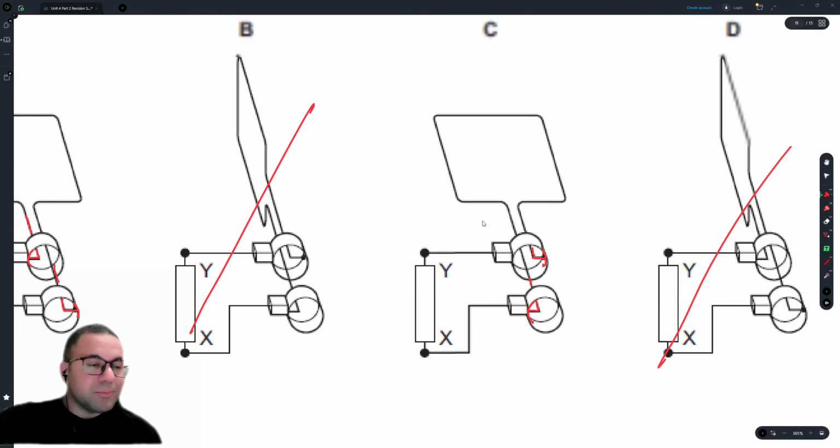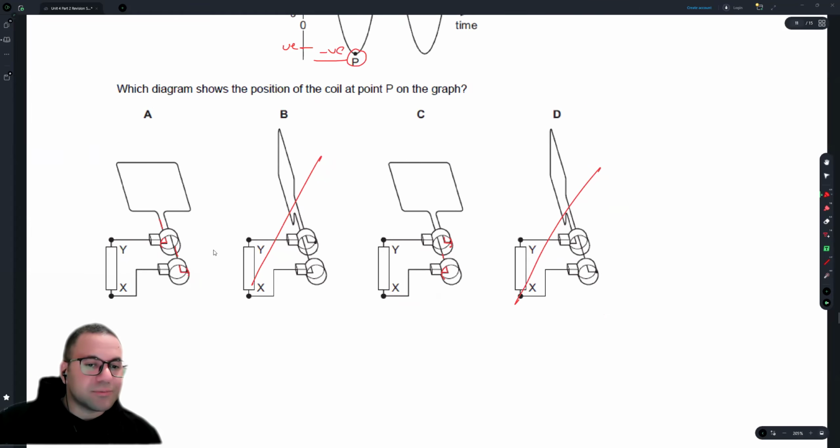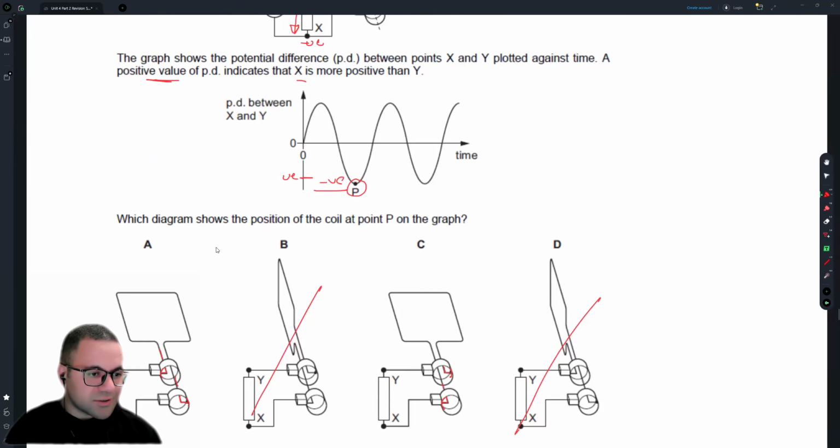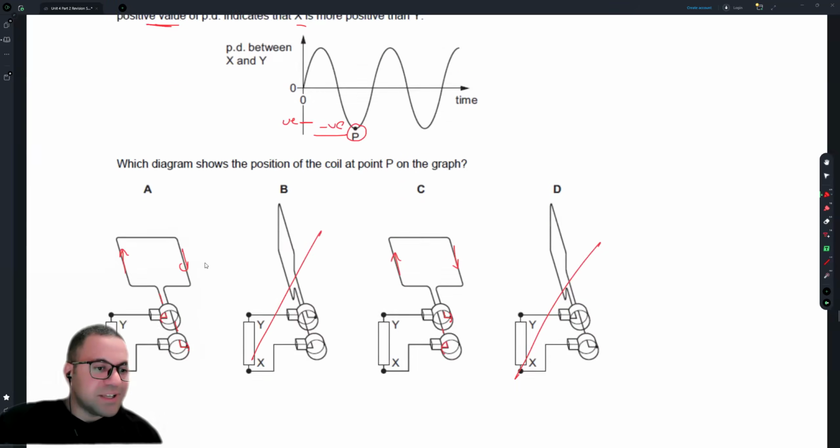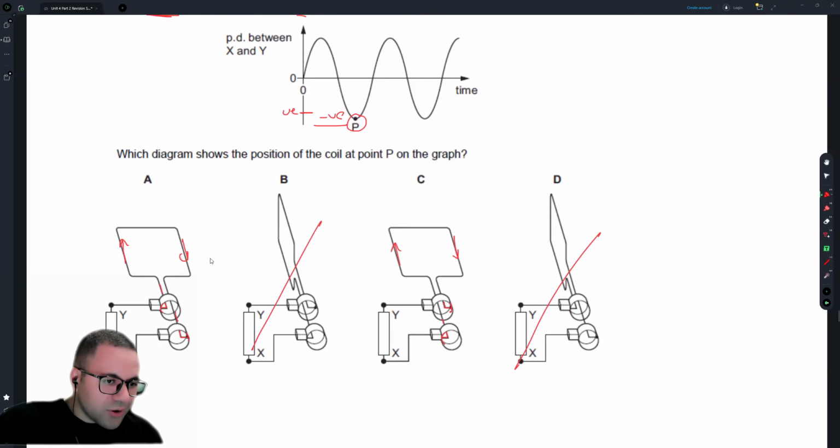The current in both coils will be the same, regardless. The current is going to flow this way and this way. It's the same coil. But I want the answer that lets the current flow from Y to X, meaning if I go along with the current, flow into the coil, go out of the slip ring into X. Oh, this one's flowing from X to Y. If I do the same thing here, the current flows into the first ring into Y, then from Y to X. And this is my answer.